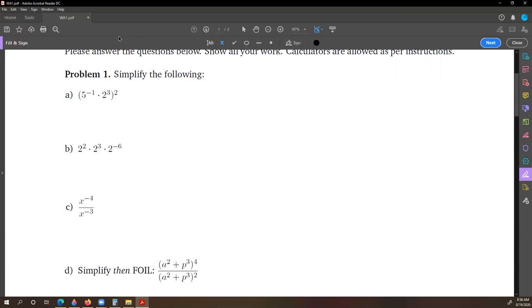And then you're just going to FOIL out that chunk. So you're going to end up with a squared plus p cubed times a squared plus p cubed. Then you go ahead and do that, over a squared plus p? No. You got rid of that when you did the subtraction. Oh, yeah, same base. Okay. That's why I say simplify, then FOIL. That's why I put that there. Okay, that makes so much sense. Good question. I didn't notice there was the same base. Yeah, I did that on purpose. I didn't want to make it that hard. Okay, awesome. Thank you so much. Yep. All right. Anybody else?